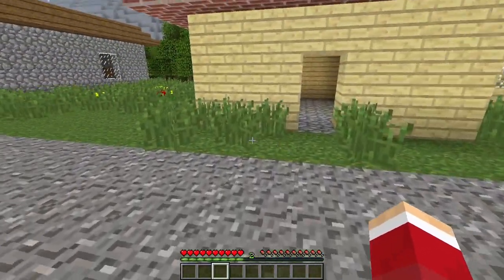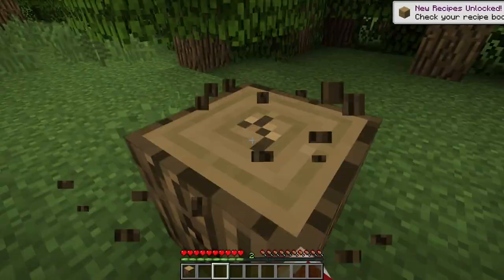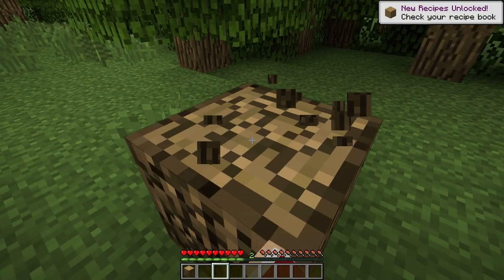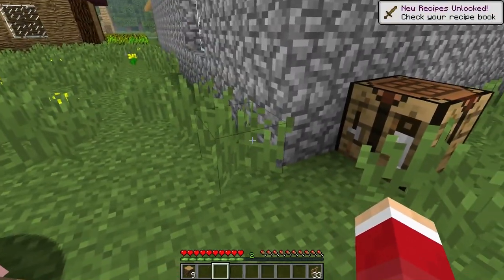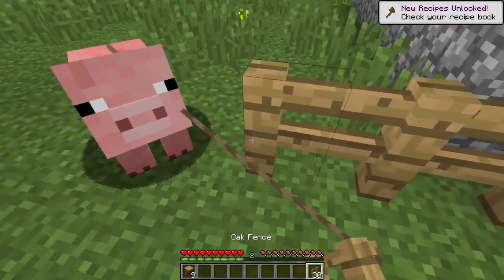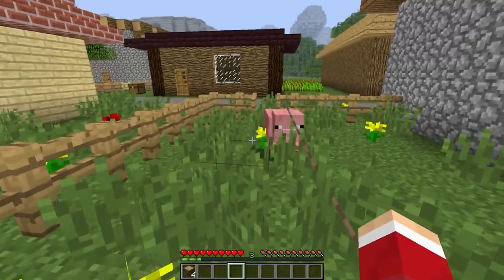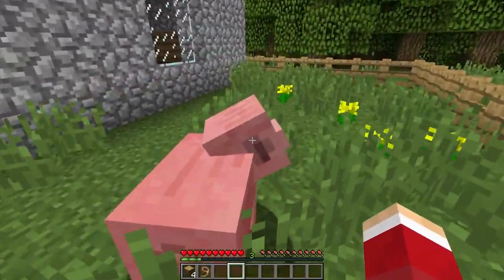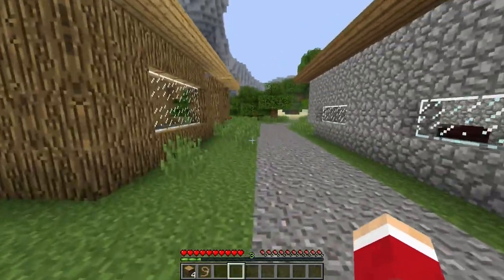I don't know. Okay, need a good place for experiments. Let's go build over here somewhere. Punch some wood. There we go. Put some fences down for our testing area. Come in, pig. You're going to do some experiments on you here. But first, you're going to need a name. I need to go find an anvil and a name tag that I've hidden somewhere.